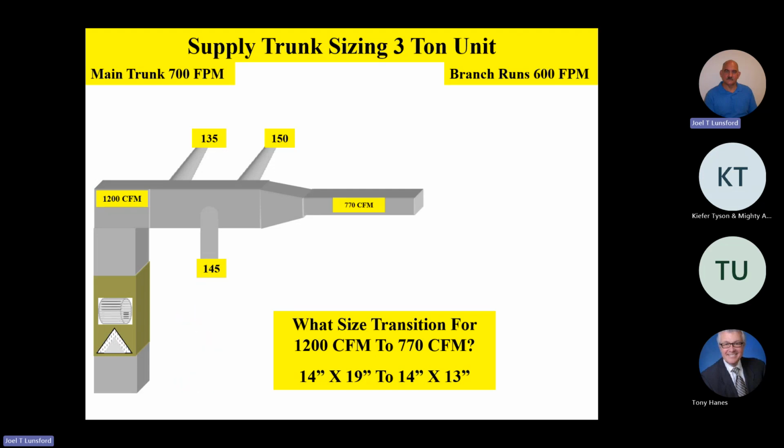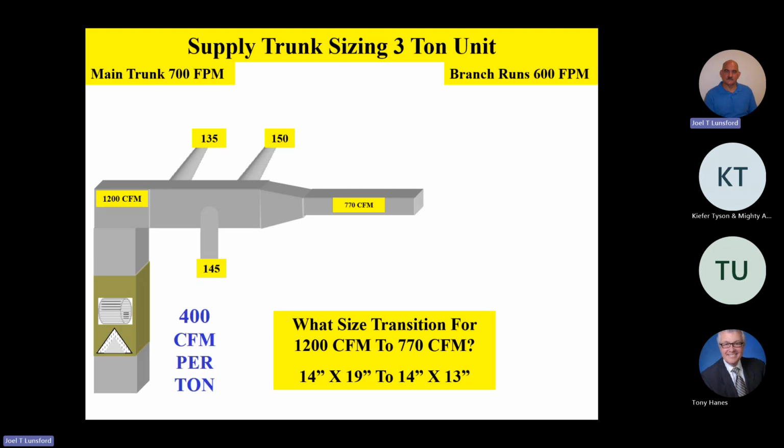And so what we're doing, we're taking that 770 CFM that's left over, and we're squeezing it down, and we're moving it through a transition, and we're speeding that air back up. Now, this is important. We want to keep the velocity in the main trunk at the proper velocity, moving that air down that main trunk. That's why we have transitions. The reason we have a transition is because we want to increase the speed of that air back up to its target 700 feet per minute.